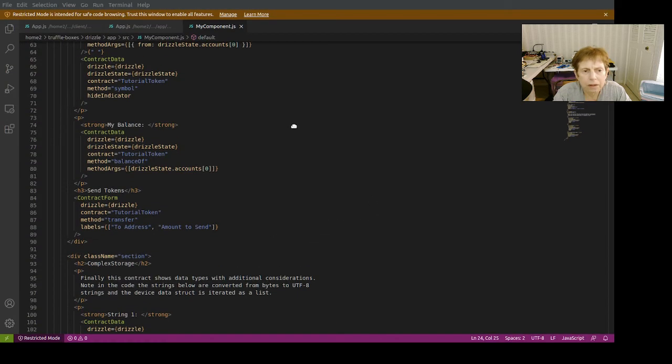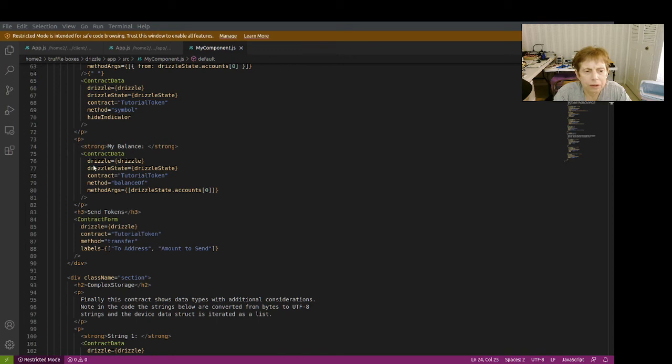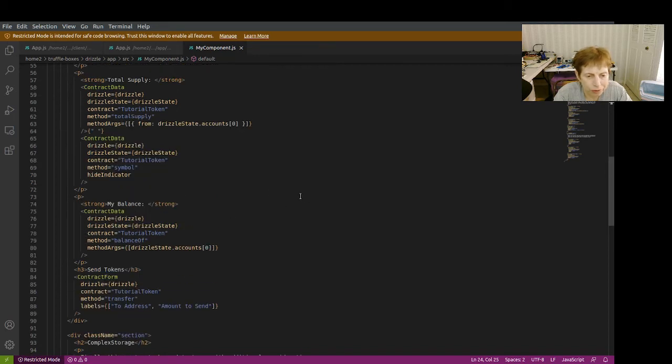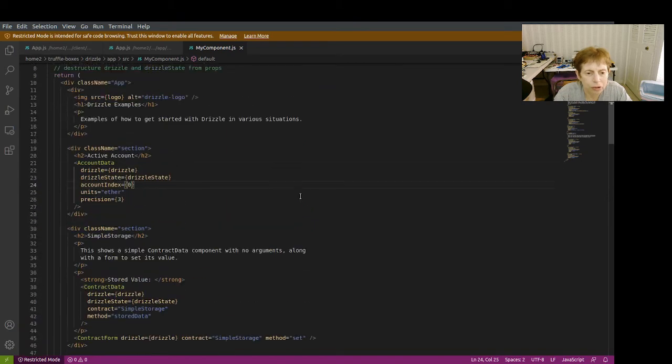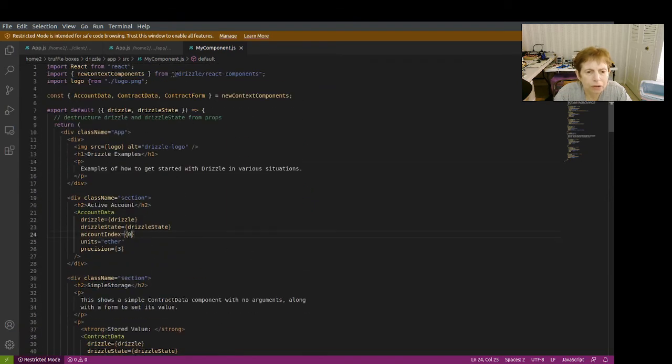Let's move this down, there you go. You can see, if you're using Drizzle, it kind of knows almost. It has a bunch of code built in, because you're including Drizzle, and that has a whole bunch of stuff in it.